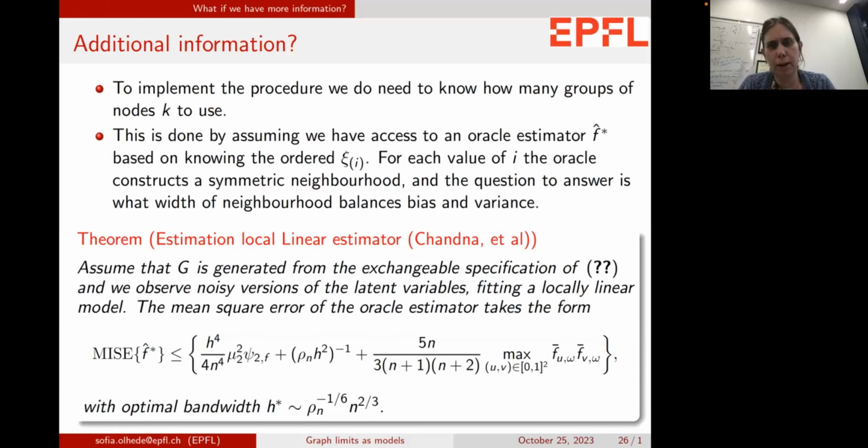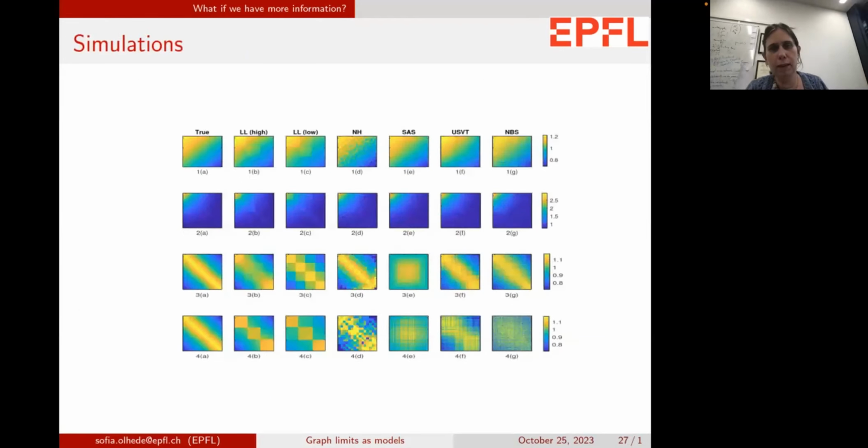This is work with my ex-postdoc Swati Shanna, who's now working at Birkbeck in London. What she showed was that as we try to approximate this graph limit function, we can still do it. But now, unsurprisingly, when we're using the covariates to get a better approximation to the interaction probability surface, we can use bigger blocks because the covariates can still capture variability within a group. So here are some examples of the estimates you get. I'm not going to dwell too much on it because I'm on slide 27 of 1, and I should probably stop speaking in about 7 minutes.